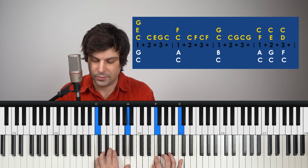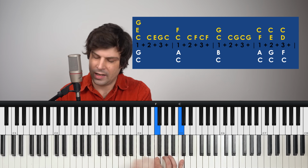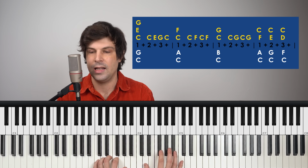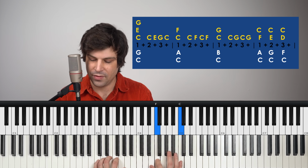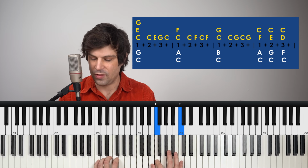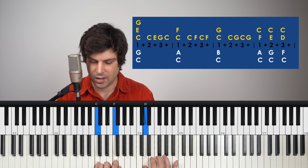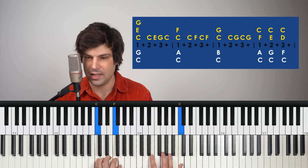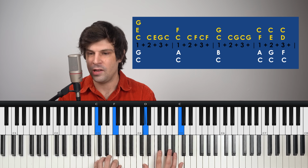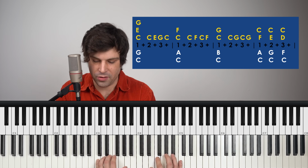So this part, we're going to keep the C on top the whole time and do F, E, D. So I'm going to use my 2nd finger for the F, then 1st finger, 1st finger. Now, if you find that is just too much of a stretch, you could totally just do the bottom note and not harmonize with that high C. Sounds almost as good. So again, that last measure. And you got to be ready for it to repeat around and landing in that C chord again.